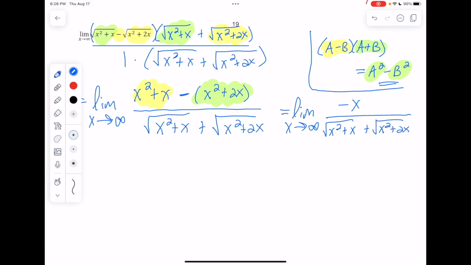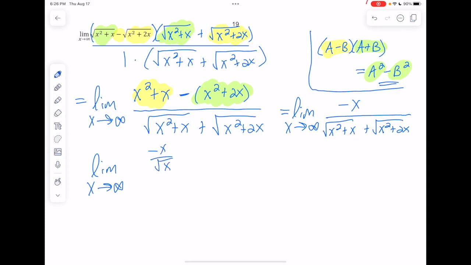And now I'm going to try and apply that idea we did before, where I want to divide everything by the largest term in the denominator, which is the square root of x squared. So I'm going to continue with the limit as x goes to infinity and divide top and bottom by the square root of x squared. So negative x up top, square root of x squared underneath it. And then I'm going to do that division on every single term. So I'm going to divide that, and that, all by the square root of x squared. I'm just going to move that right into the square root immediately to save some writing.